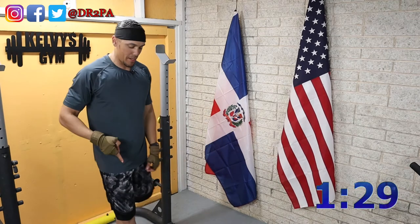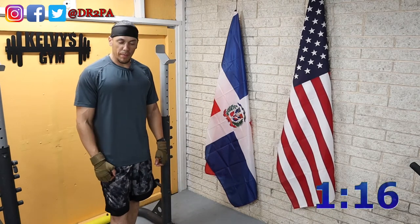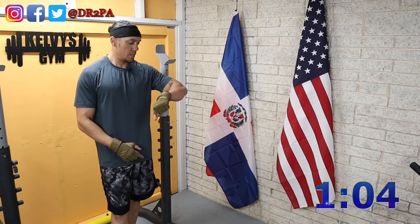But anyway, other than that, good first set of the shrugs. We have one more set. It felt pretty good. It was a good pace, decent form, decent amount of reps too. So it's a good warm up. I have the smart bells already loaded. We're gonna go with reverse flies first. We're gonna annihilate that exercise and move on to the next one.